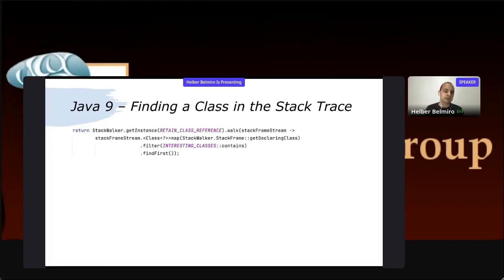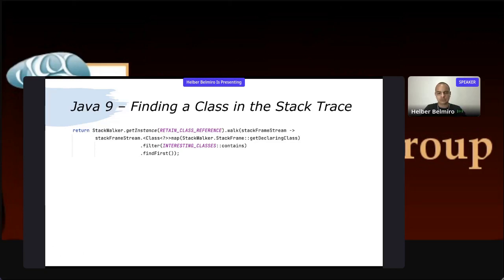How does Java 9 solve this problem? Now we have a new class, StackWalker, that you can get an instance of, and you can tell what information you want to retain from the stack trace.